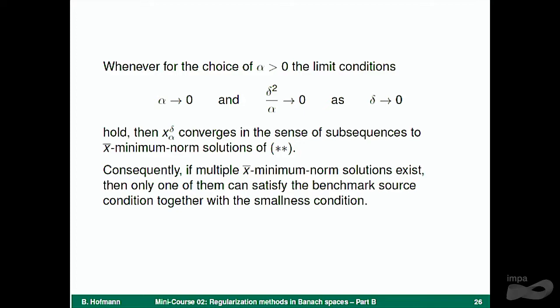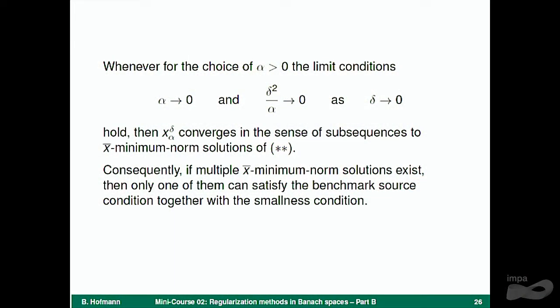But on Thursday I will show we have two other situations. This goes not to 0, but remains between two constants, and this goes to infinity in case of over-regularization, if the penalty has the property that the exact solution always has R of x dagger equal to infinity, then this quotient must go to infinity. So this is an interesting, nice effect. I didn't know it a year before, but we have seen it.